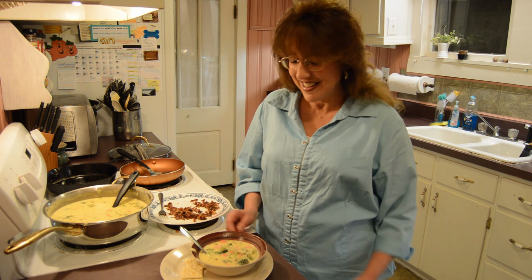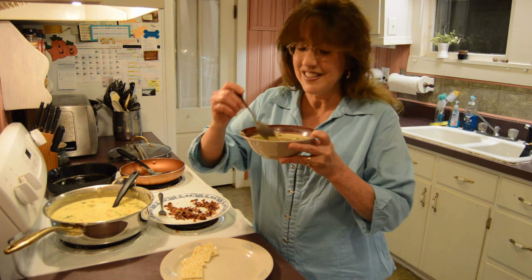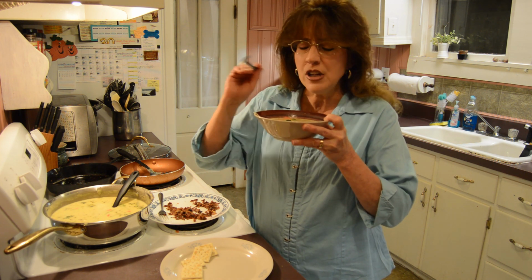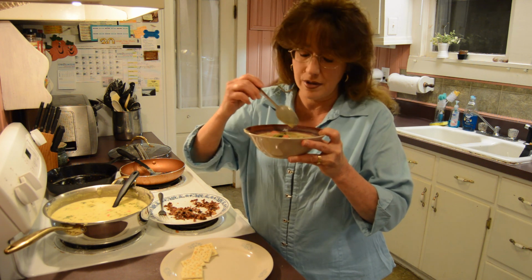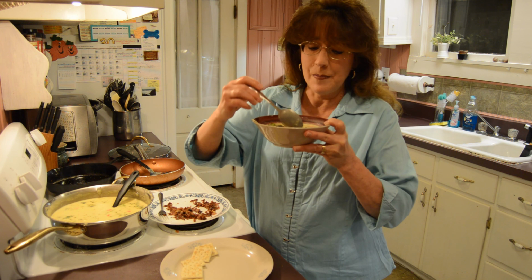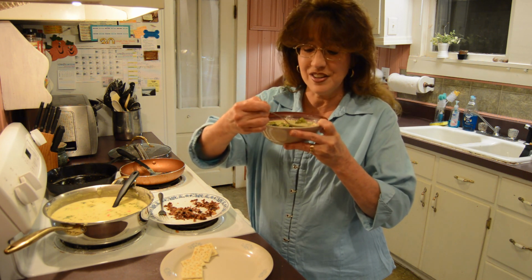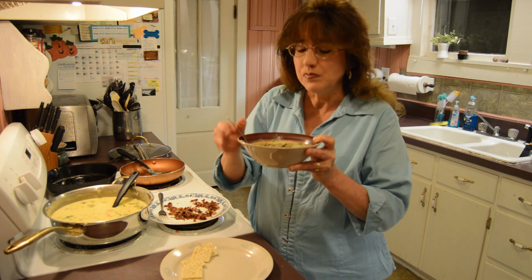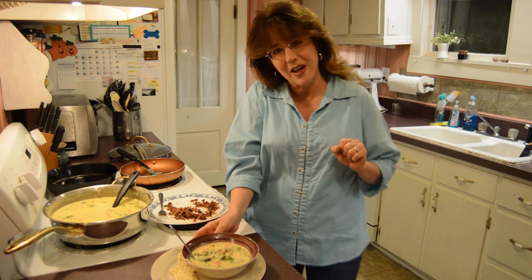Try this. It's wonderful. It's so creamy. This is creamy. It's good. Creamy, tasty. You don't want to put it down. Like I said, you can just eat it and it'll be gone. It's that good. It's really good. I think y'all will like it.